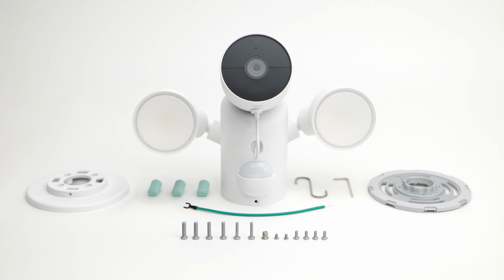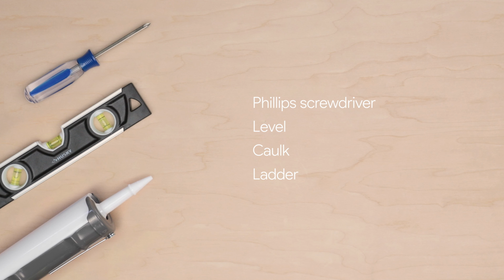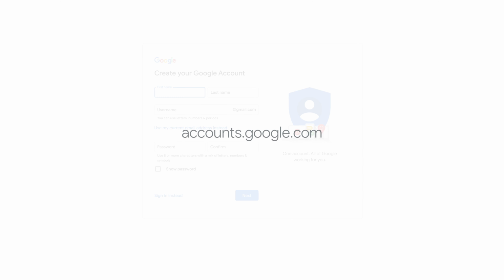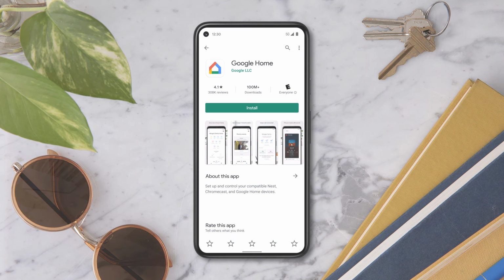Everything you need to get started is included in the box. You may also need a Phillips screwdriver, a level, caulk, and a ladder. Make sure you have a Google account set up and the Google Home app installed. Go to accounts.google.com to set up an account. Then download the Google Home app from Google Play or the Apple App Store.